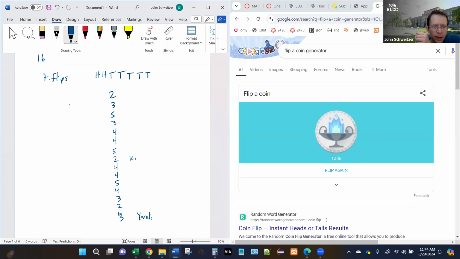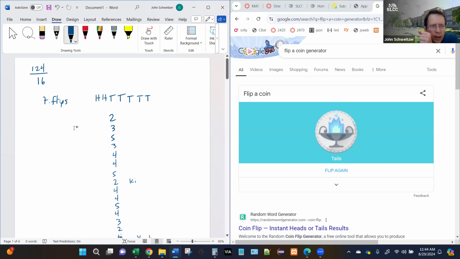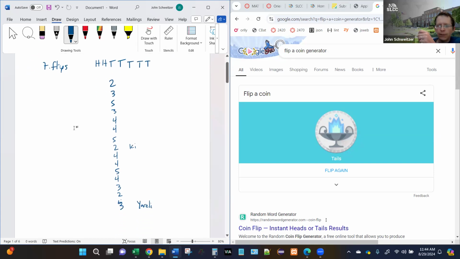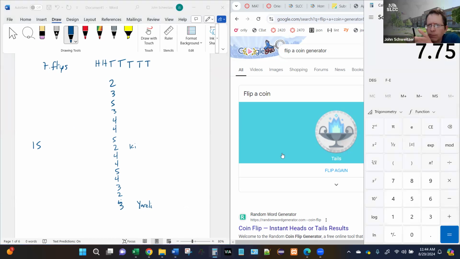Okay, so how many is that? We've got 1, 2, 3, 4, 5, 6, 7, 8, 9, 10, 11, 12, 13, 14, 15 people. Was there a 16th person who was going to participate? Maybe I miscounted. If there's nobody else, let's go ahead and see where we're at. We have 15 people who have participated. You all flipped it 7 times, so we have 15 times 7 flips, a total of 105 flips.